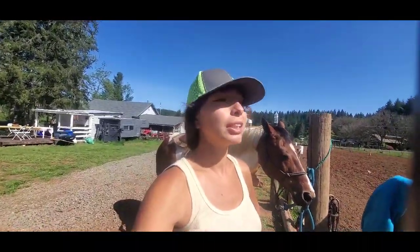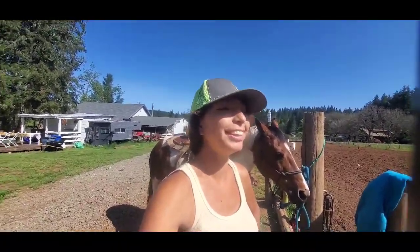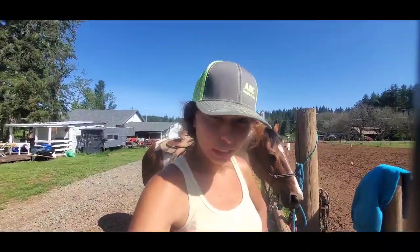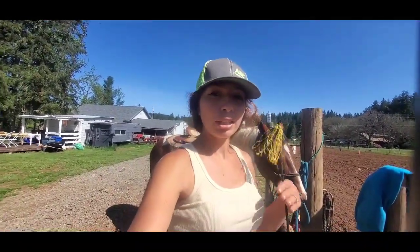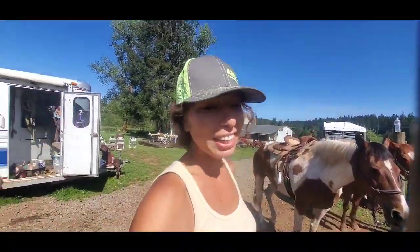I've really been working with her side passing and getting her to break at the pole, because a lot of times, I'm sure you know, she likes to carry her head like this, really up high. I'm trying to break her at the pole so she can soften up. And also when she backs up, I want her to collect a little more so she can work that hind end, because obviously we want to build that hind end muscle. So this definitely has been helping her out. Let's go ahead and go check it out.